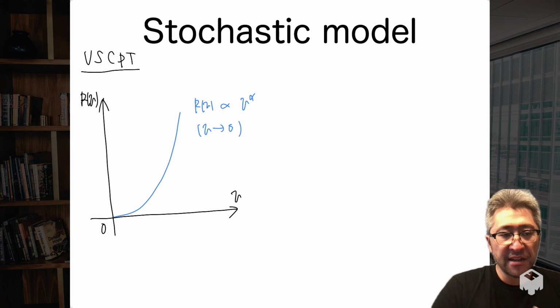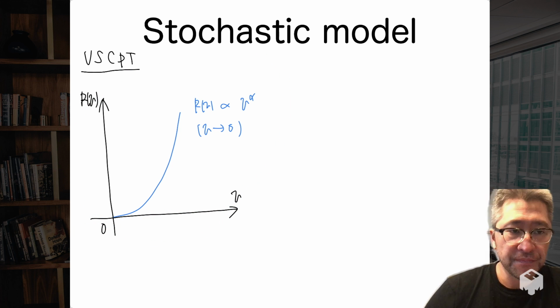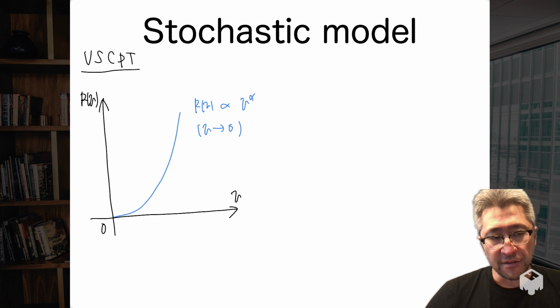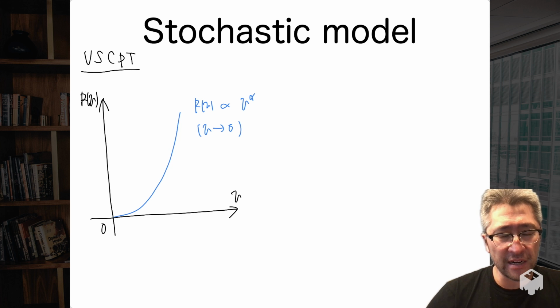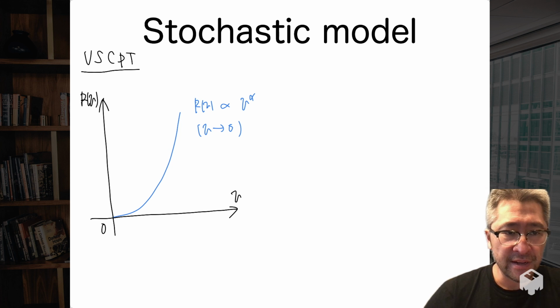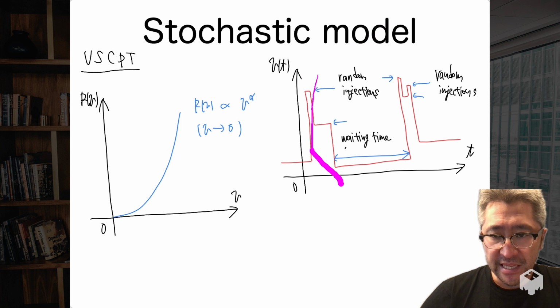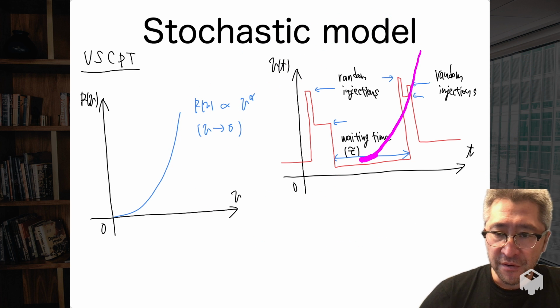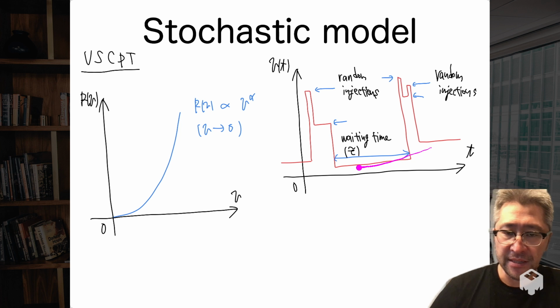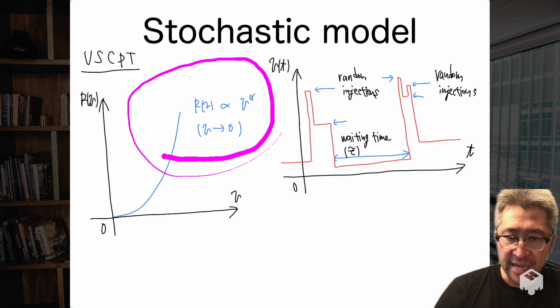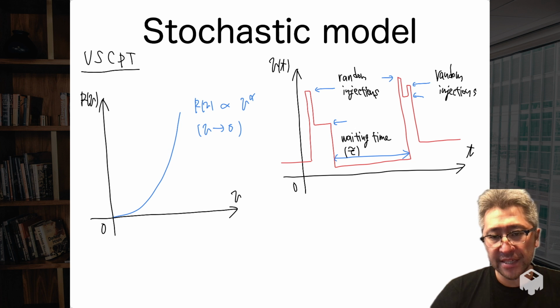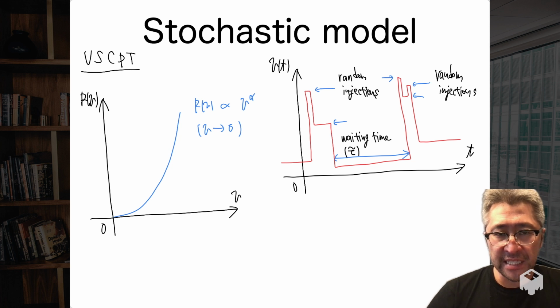This is an inhomogeneous random walk. In our model, it is not a random walk itself, but we consider a very rough approximation of this model. The trajectory of the speed is given by this. This is the waiting time, which depends on this rate. We assume this waiting time is a random variable, exponentially distributed.